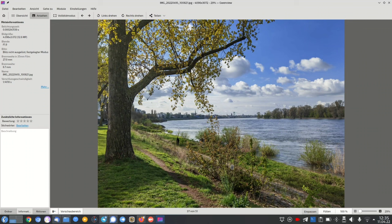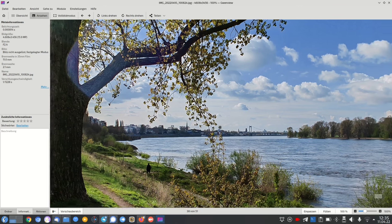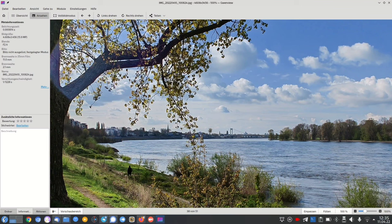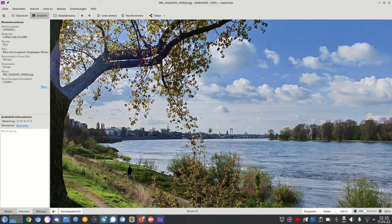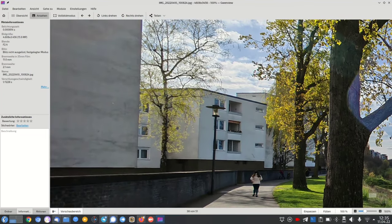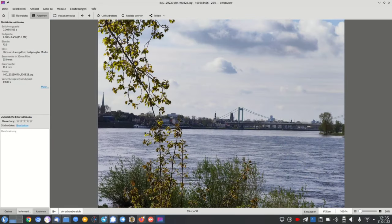In daytime the colors are great — shots I've already shared on Twitter and Instagram. A dramatic ultra wide angle shot from the same position: it can produce a nice sharp image, maybe slightly over-sharpened in places, but very usable. It gets a bit softer on the sides, but in general it's a good ultra wide angle shot.